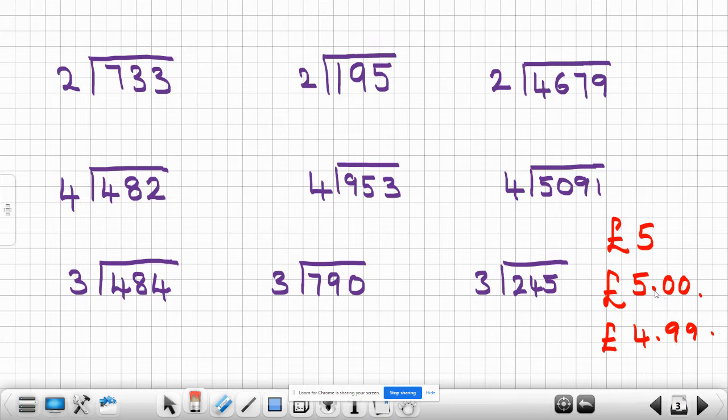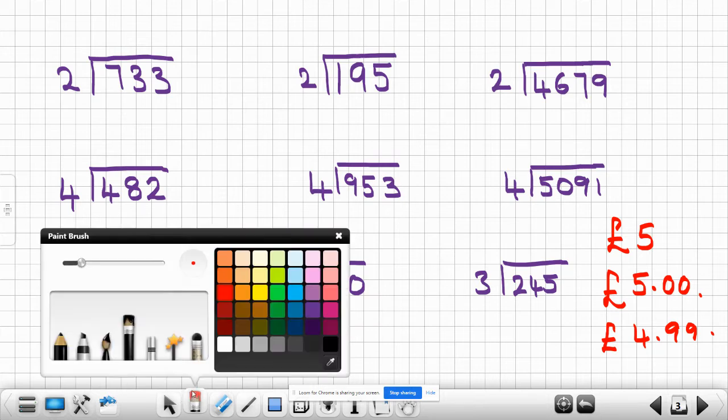And if we have a decimal point and then zeros, you have to understand that that doesn't change the value of that amount. Because we've got a decimal point separating the whole number from the zeros, the value stays just the same. And if you're not clear on that, maybe we'll have another look at that in another video. Right, let's go back to my sums. I'm going to change colour.